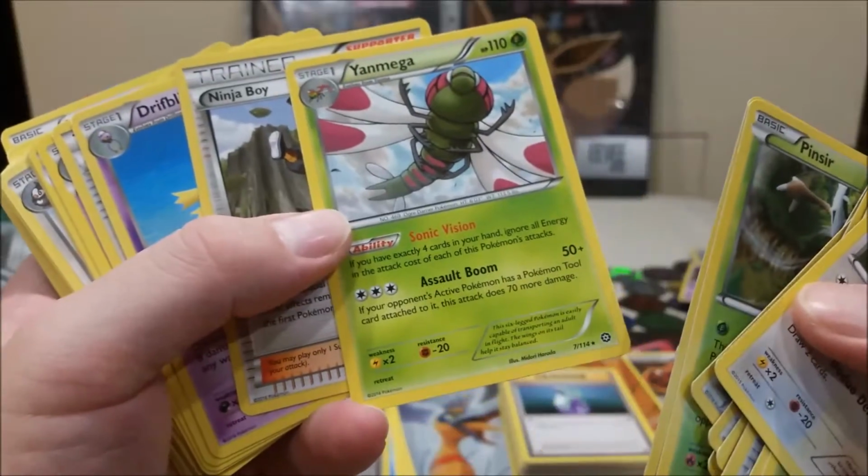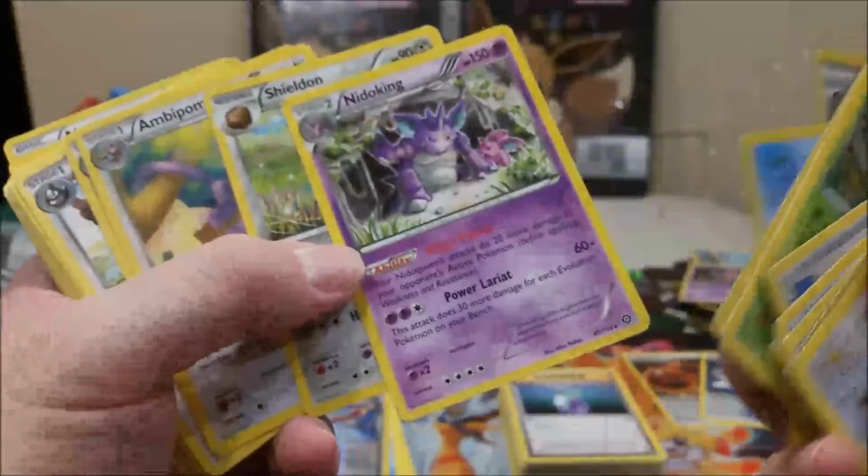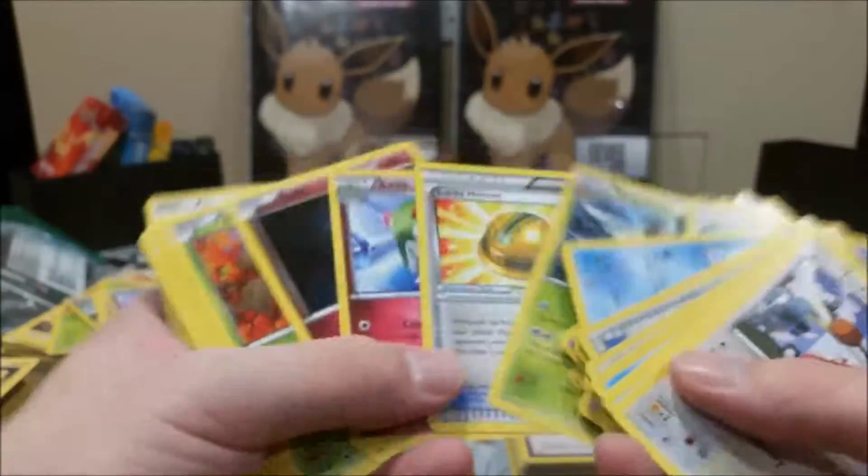This one was pretty fun. If you have 4 cards in your hand, the attack is free. Ninja Boy. I think I might want to make a Nidoking deck, because I see there's quite a bit of Nidokings going around, and, well, just enough in here.